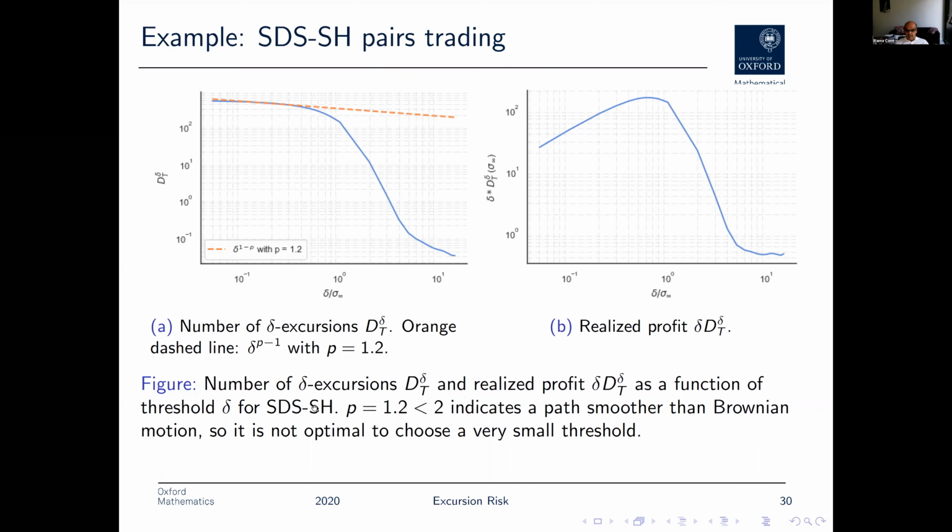So it shows that, again, you may be able to trade at high frequency, take low thresholds, but it's not optimal to take low thresholds because we're in the regime smoother than Brownian motion. So it is not optimal to do that. You should choose a threshold which is around 1 standard deviation. And this is in fact what people do a lot, but not because they did this analysis; they did it for other reasons. But here the smoothness analysis supports this conclusion.